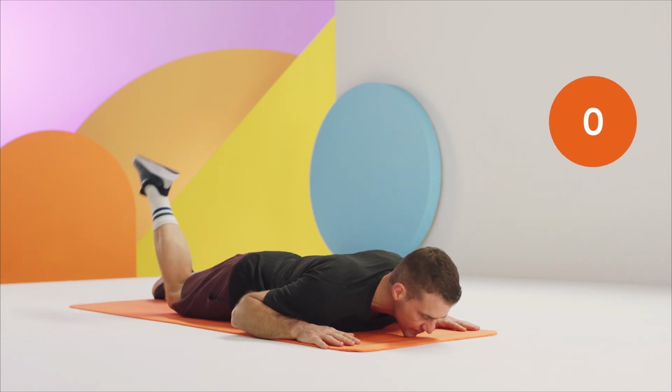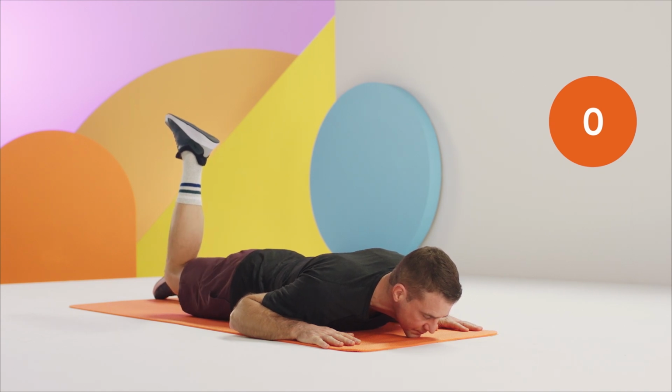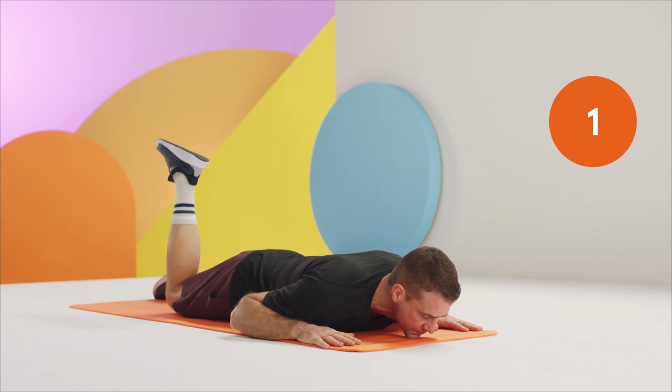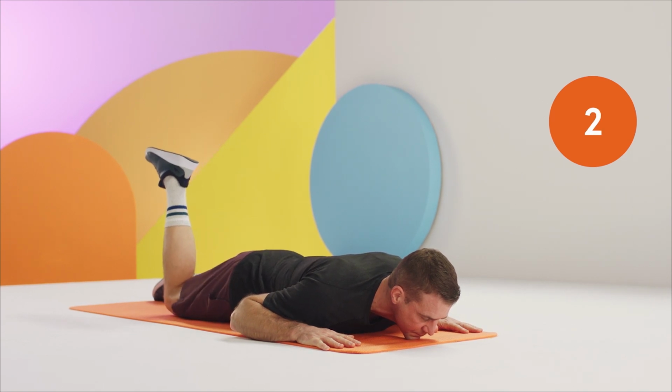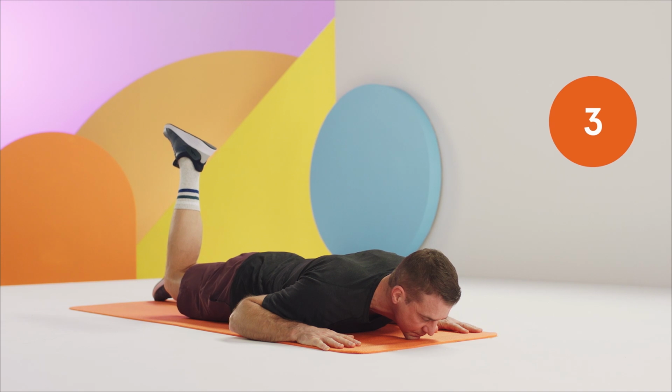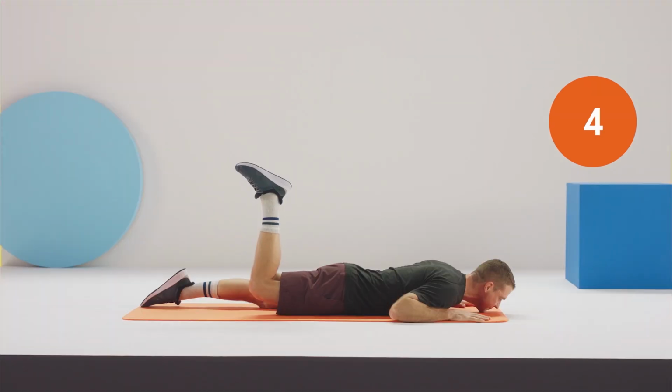Chest on the floor, chin on the floor, bend one knee, and then lift that foot up towards the ceiling and lower down. Now I have limited mobility here, so maybe you've got more of a range. Just go with whatever your body will give you, moving into activation of the glute and then lowering back down. We're doing 8 reps on each side.